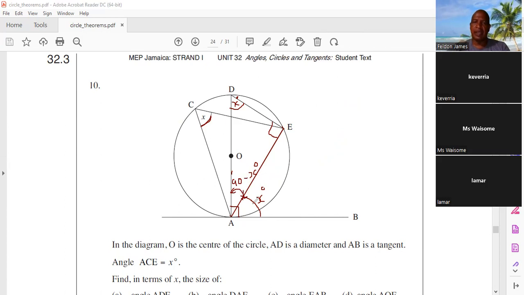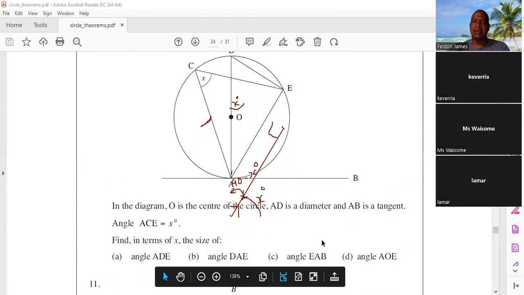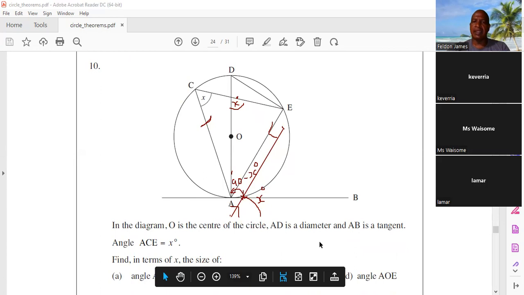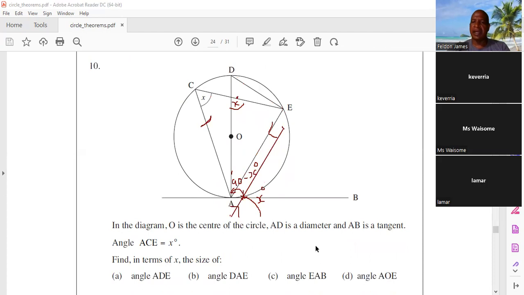So that's a principle. Turn out here now, we're using angles within the alternate segment. So on this side of the chord, you have x with the tangent line. And on this side, we have x within the triangle that forms from here. So this is the alternate. So this is also x. All right, let us see which other angle that they want. So the angle EAB, yeah, that's the one that we just looked at. EAB would be x, alternate angle.